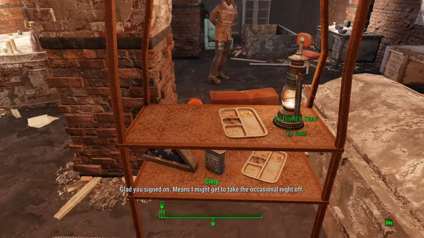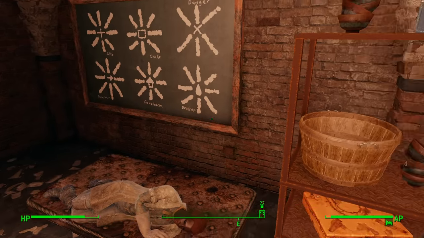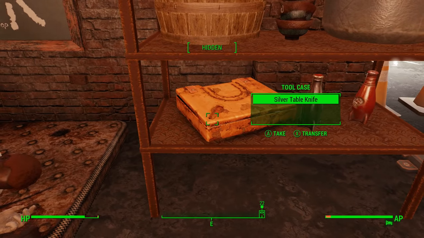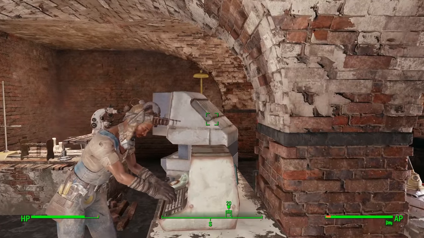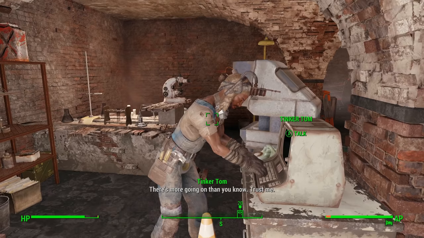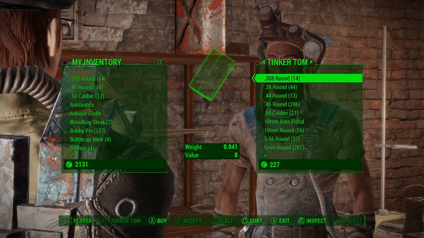Help myself to anything made out of plastic. Absolutely spectacular. Pretty sure I've got a handful more things I can carry yet. I'll be having a bottle cap, wonder glue and fuses. Oh, this is lovely. Now, crucially, and I don't know this, Tinker Tom, are you willing to be a shop yet? Because if you are, we could be in business. Oh, he is, and that's very good news.